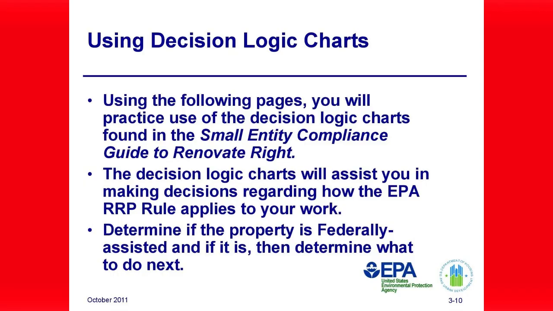Now you move on to the box on the right and it says see flowchart 3 for information about specific training and work practice requirements for the job. When you go on to the next page, it says does the renovation training and work practice apply? Is the project an emergency renovation? If the answer is no, we're going to go to flowchart 4 on the right hand side. If the answer is yes, you go to the box below. We're going to say no, and we're going to move on to flowchart number 4. Work practice requirements.